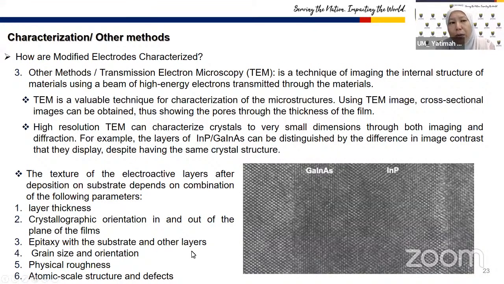So TEM is one of the powerful methods used in electroactive layer and modified electrode studies. Not only that, TEM can also be used in most advanced material studies, like what we have looked into with XRD; we use TEM and other methods as well. So these are the things we have to look into so that we can understand the behavior of the materials being coated or deposited on top of your substrate.